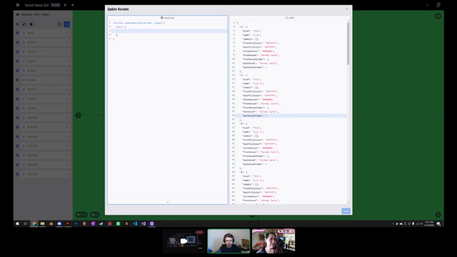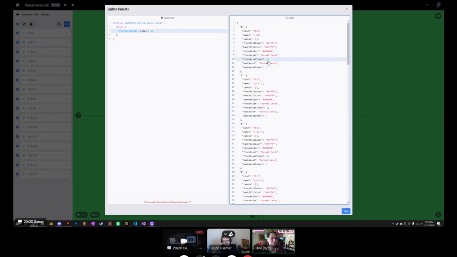Okay. Walk me through it as if I don't know what I'm doing. What's the quick way to do this? So you want to say front asset index with the exact casing as it is on the side. Literally, capital, yeah, you can also just copy and paste that. And then colon, and then index plus one. And now if you look on the right, you can verify that it's doing what we wanted. It live updates that. That's nice. You can see that the first one is two, which is what we want, and then it goes up from there.